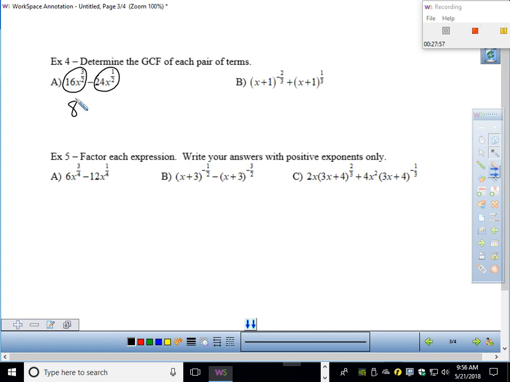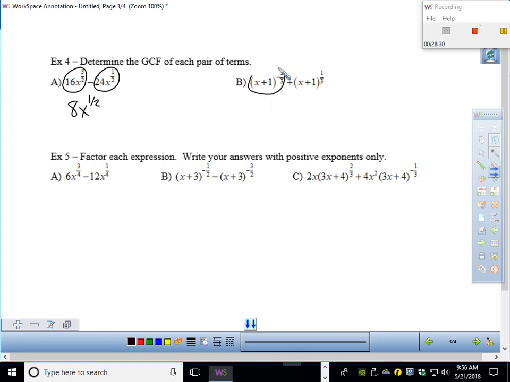And then I think about, well, x to the 3/2 and x to the 1/2. Again, a little more difficult with these fractional exponents, but if I keep that conclusion that we just put in mind, then it's not too bad. It's just the smaller of the two. So same base, greatest common factor is the smaller of the two. So the GCF here would be 8x to the 1/2. Cool.